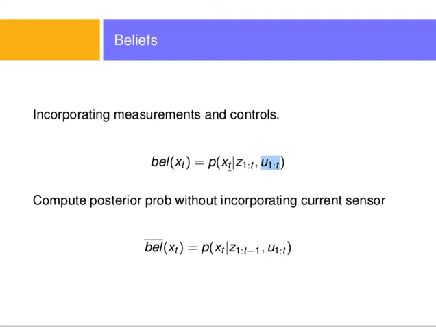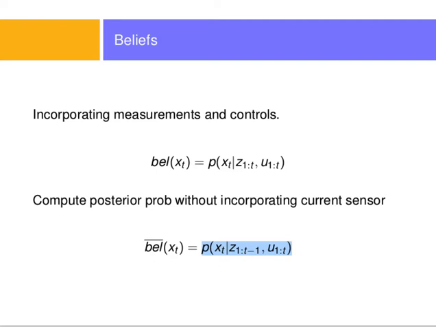Now, the first thing that I'm going to do is compute the probability of the change in state, without the current sensor, and I'm going to call that belief bar of xt. That's going to be the probability of a given state x_t in time slice t, with all the sensors except for the one in t, and all the actions including the one in t. So basically, this is math lingo to say that my current state depends on the actions that I've taken previously and what I've sensed previously, but not what I'm sensing at time t, because what I'm sensing at time t actually depends on xt. It's the other way around.